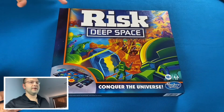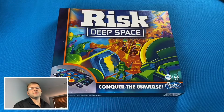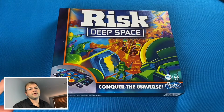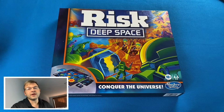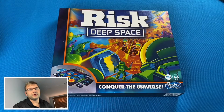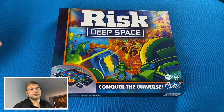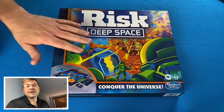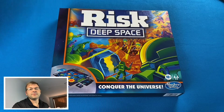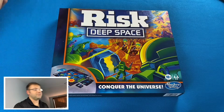We are here today to unbox Risk Deep Space. Now, as far as I know, this is a Target exclusive. You might be able to find copies of it on Amazon or, of course, on eBay or some secondhand retailer, but I believe initially this game is just exclusive to Target. So I just want to unbox it. This has actually got a lot of pieces. I got to punch out some cardboard, so I thought we could just unbox and hang.